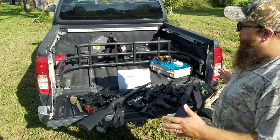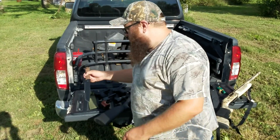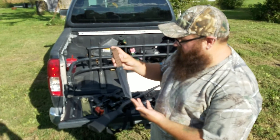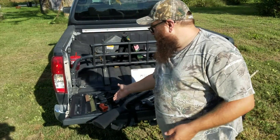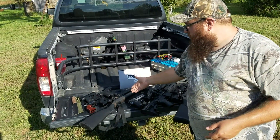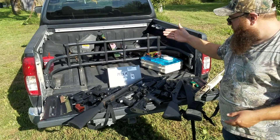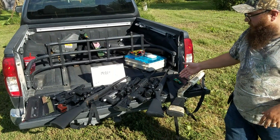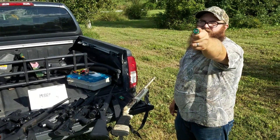So we've got here this arsenal to test the density and the stopping power of this here laptop. First up, special black ops tactical master race knife. The Ruger SR22, Heritage Rough Rider with 22 magnum cylinder, the Glock 17 in 9mm, the H&R 17, SIG P220 in 45 ACP, AR in 5.56, our Remington 30-06 bolt action, and to finish it all up, one 12 gauge slug.